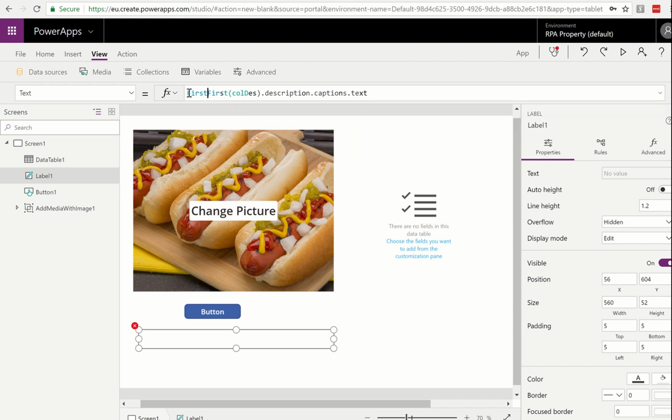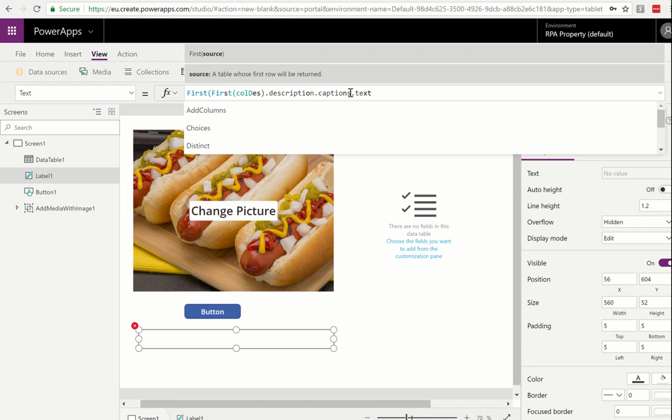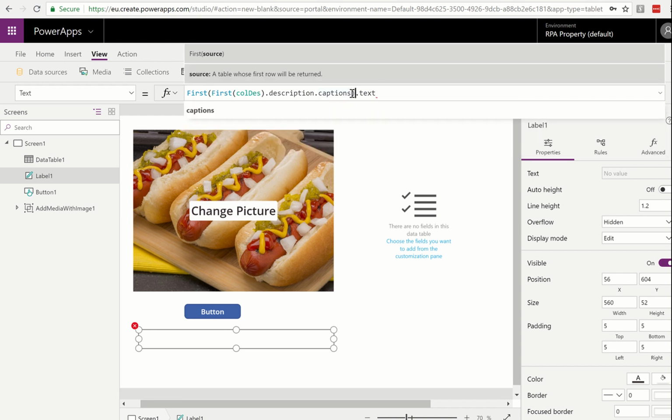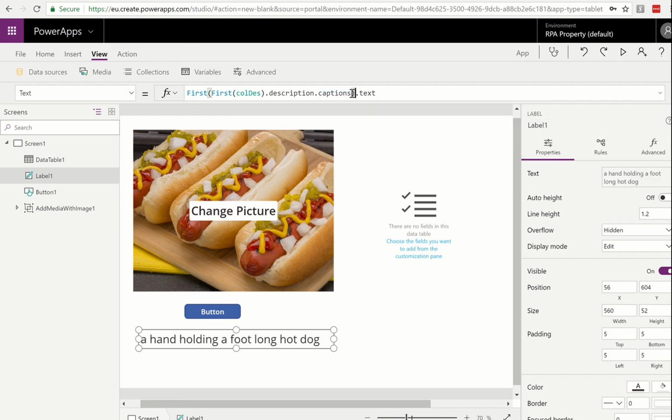So if I say first there and put a close parenthesis here, boom, now we've actually got our label coming through. That's a little bit complicated, because we can't see very easily within Power Apps whether things are being returned as a table or as a record. If something is returned as a table, you have to use first to pick out the first value.